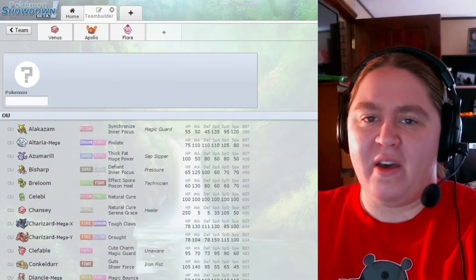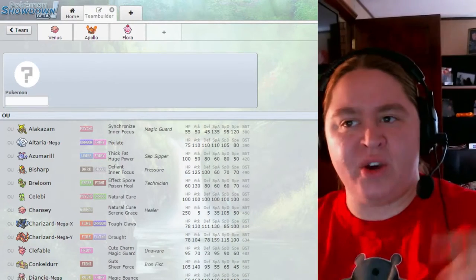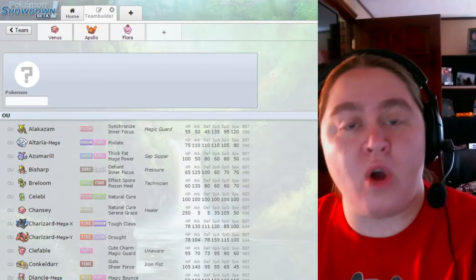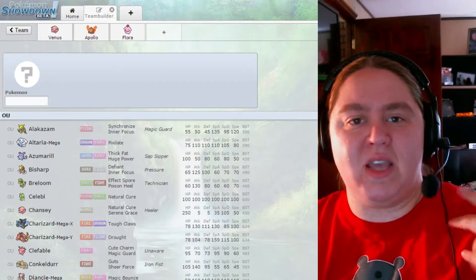So, if you all can tell the theme by now, it is the Roman gods and goddesses is the team theme name.